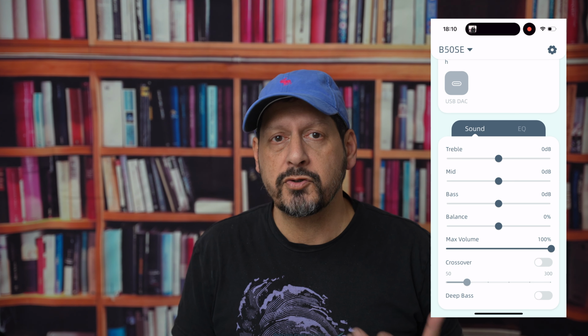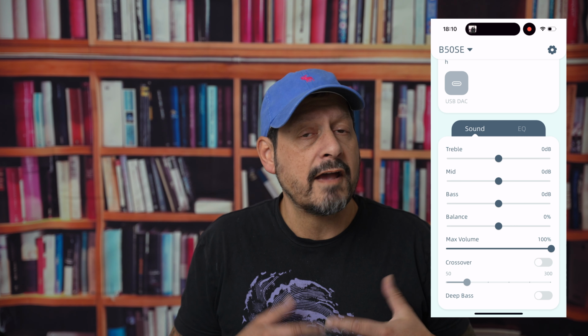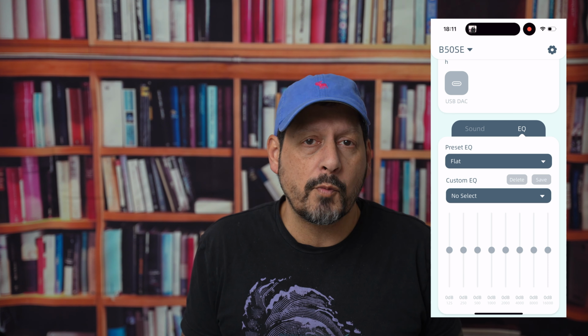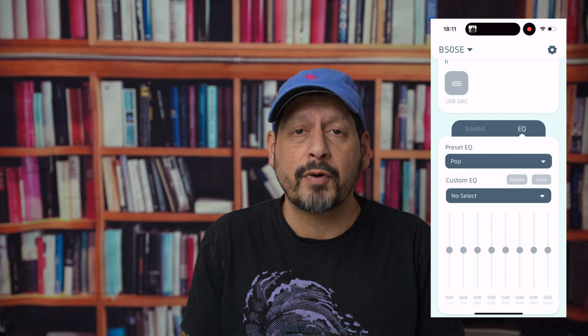Scrolling down the interface, you have your basic sound settings, so treble, mid, bass, balance, and crossover and deep bass settings for a subwoofer, and you can also switch to EQ settings, and you can either pick a preset one or create and name a custom one for yourself. So it's pretty comprehensive.